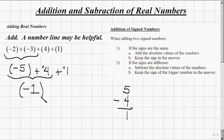To this, let's now add our final number, +1. So again, we have two numbers with different signs, and the directions tell us to subtract their absolute values and keep the sign of the bigger number. So the absolute value of -1 is 1, and the absolute value of +1 is 1. Subtracting 1 from 1, we get 0.